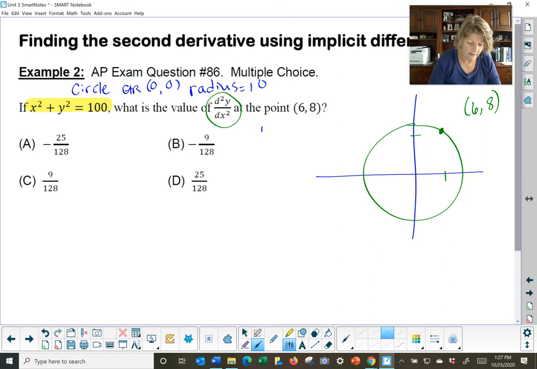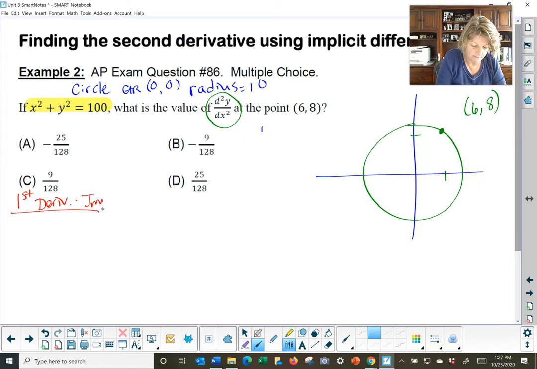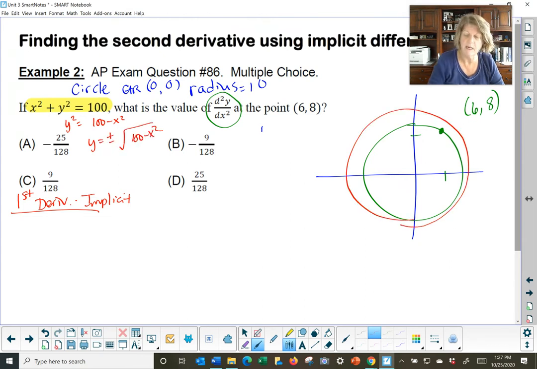Now, let's take the derivative. First derivative, and label it as such so that you can keep your work straight here. First derivative, it will be implicit because our variables are mixed. And you're probably like, well, I could solve for y very easily on this. Yeah, you could. But then you end up with two branches of an equation, right? Because this really is not a function. A circle doesn't pass the vertical line test.